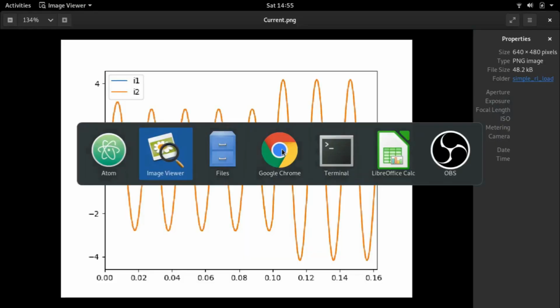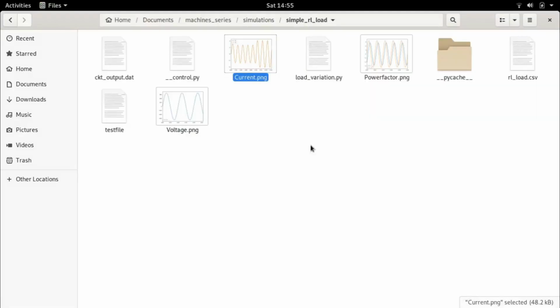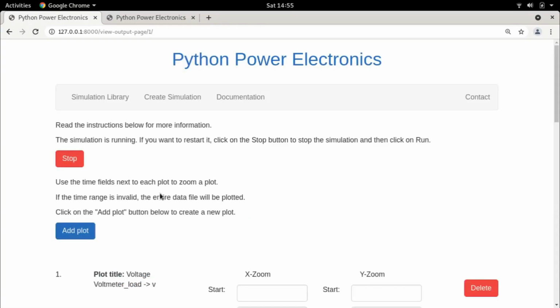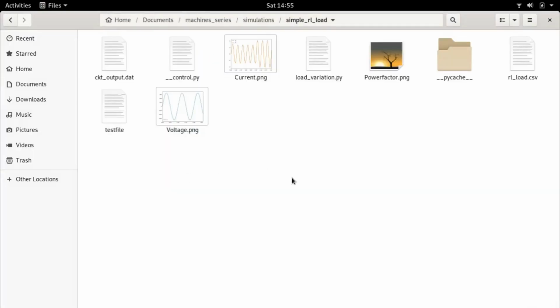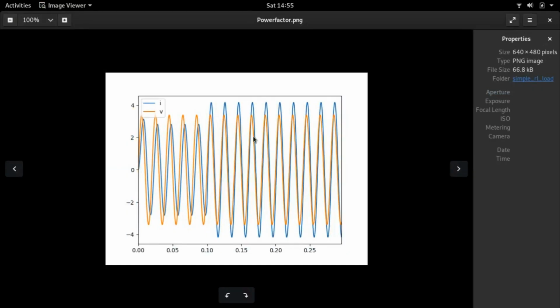Now, what is also interesting would be to check out how the power factor is before the change and after the change. So let me come over here, choose the power factor, and we can see the difference.